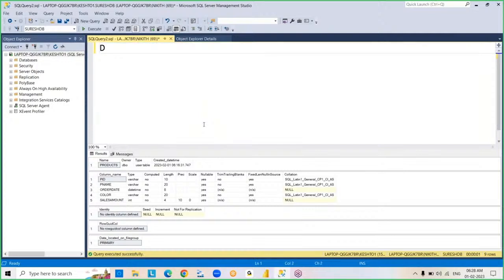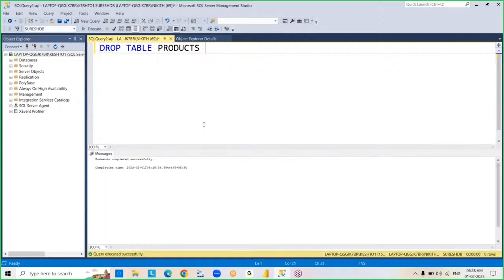So next command, drop command. The drop command is used to delete the table from the database. Suppose drop table products. See this, what happened? Table dropped. Now sp_help products. See this, there is no table.